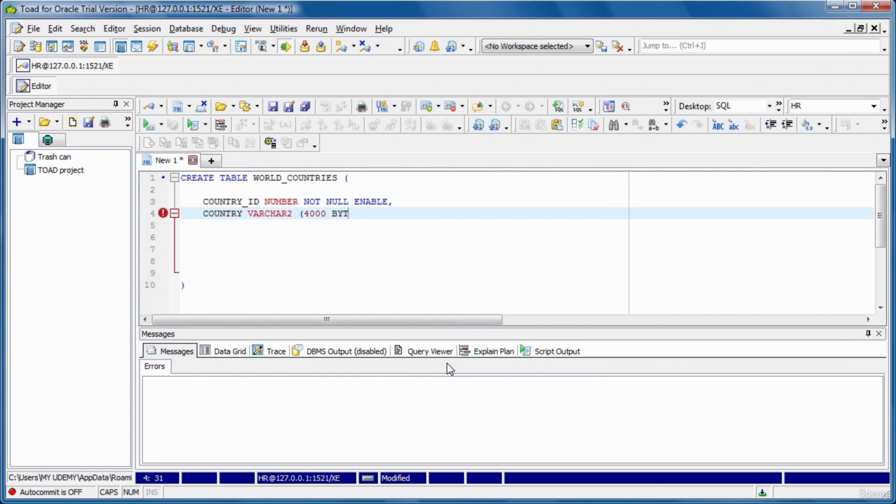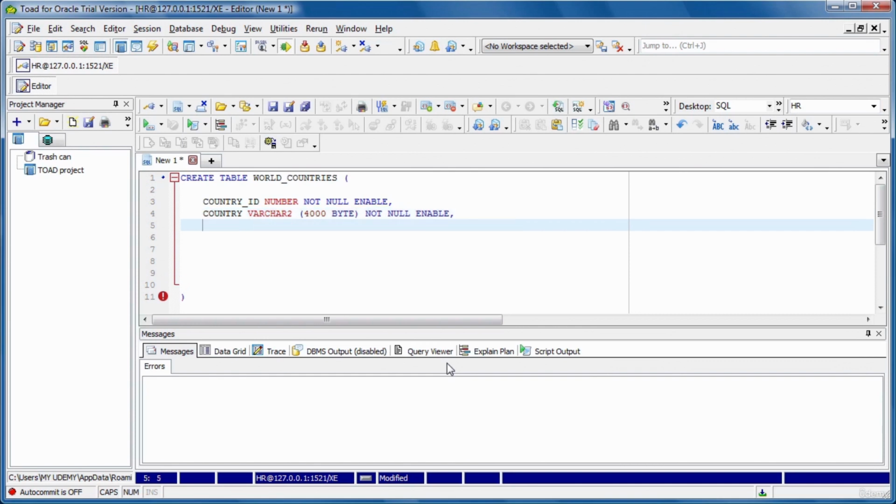That should be more than sufficient. Okay, and also I'm going to enforce the column so that the rows are not empty. So it will force you to put a value. So I'll type in not null, and then enable, and then a comma.